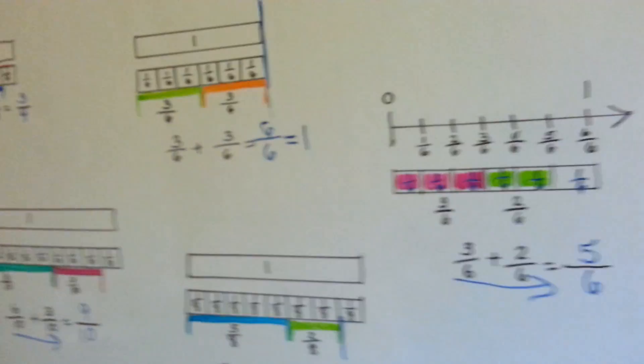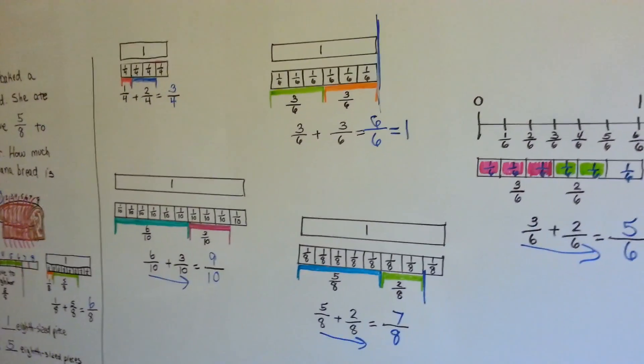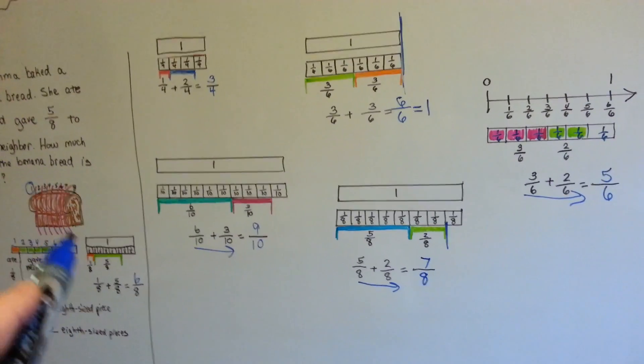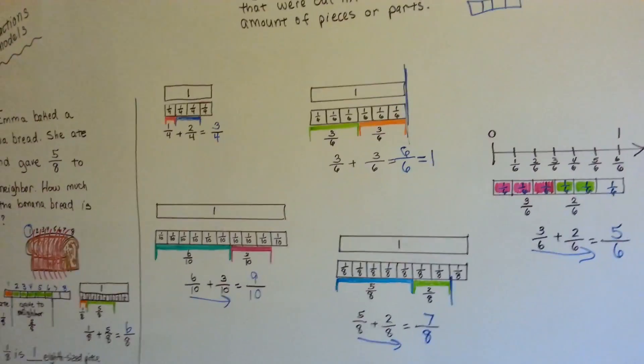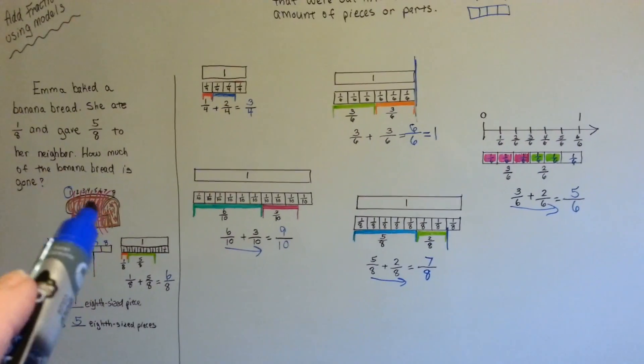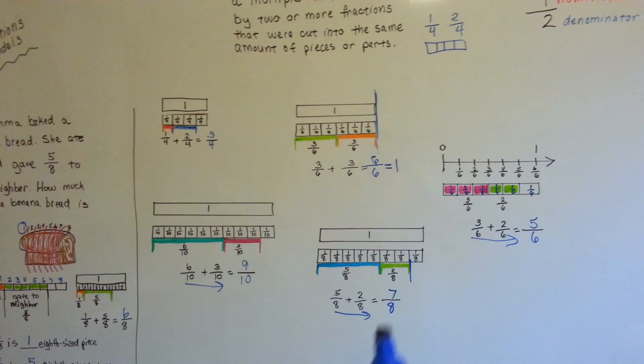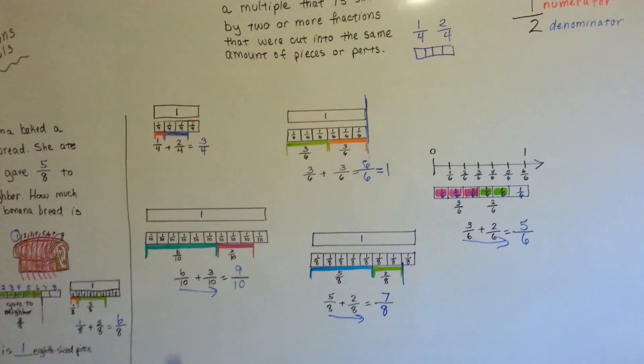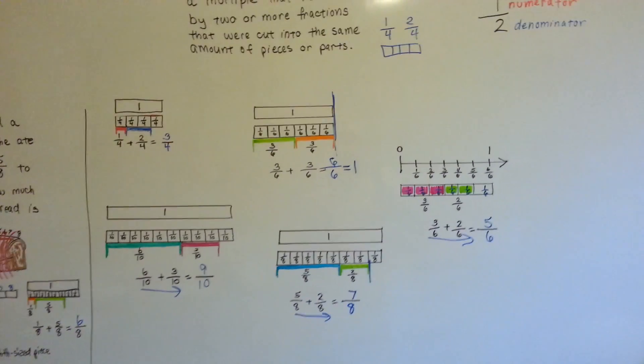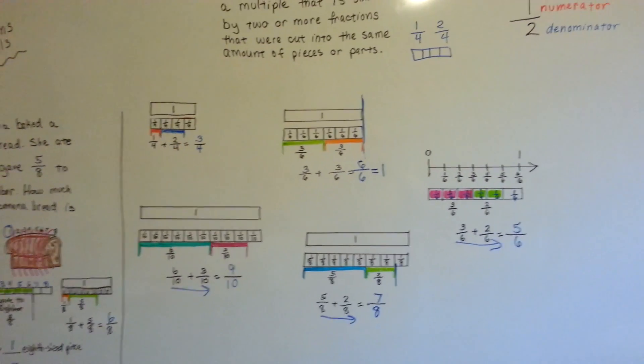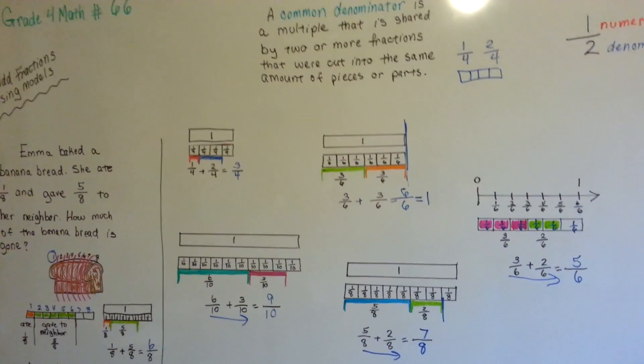You can use models like that and you can add the fractions. You could even take bread and cut it up and try seeing if you can cut them evenly. You can get a piece of construction paper and make pretend bread and try to cut it evenly. Or you could just get strips of construction paper and split them into a fraction like 1 tenths, 1 eighths, 1 sevenths and see if you can add the pieces together. That would be a good way to practice.